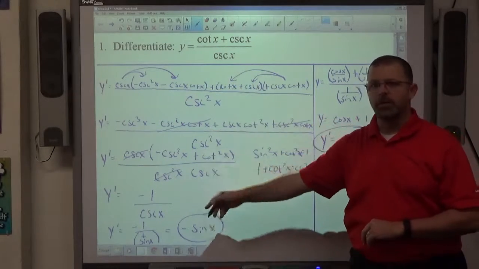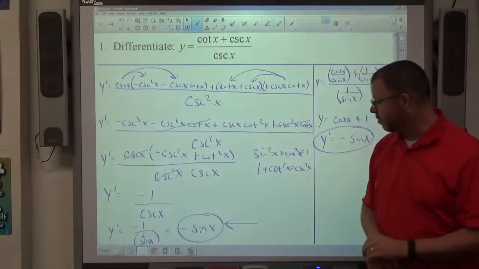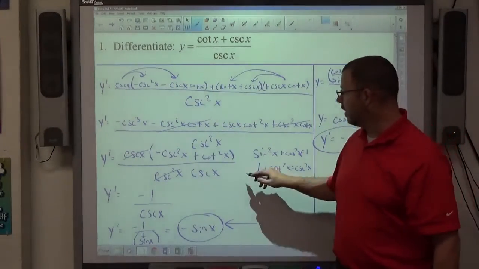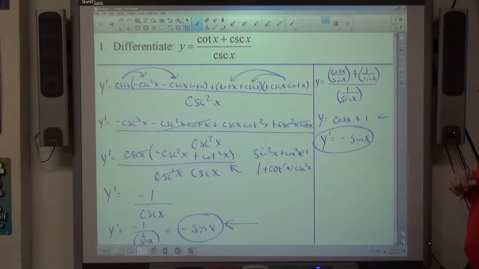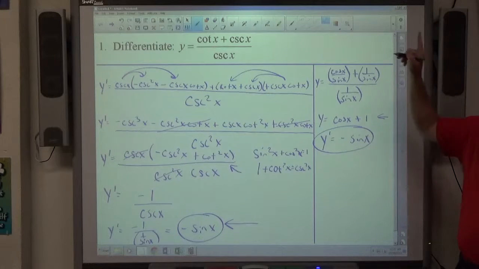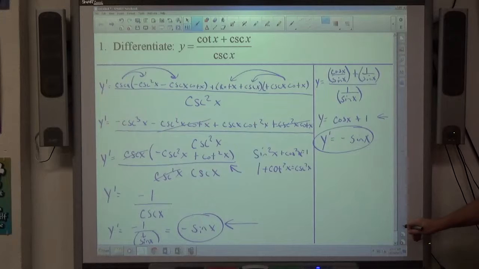If you go through all this and give me the right answer, fine, but I'll expect you to get all the way to this nice, pretty answer, not leaving me here. You won't get full credit if you don't get down to the simplest answer possible on that one. But again, number one on the quiz, the trig identity sheet will help, and I would expect you to be able to transform what you have into something very basic that's very easy to differentiate.